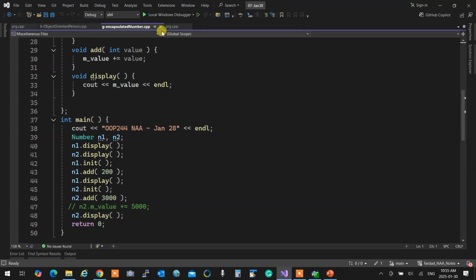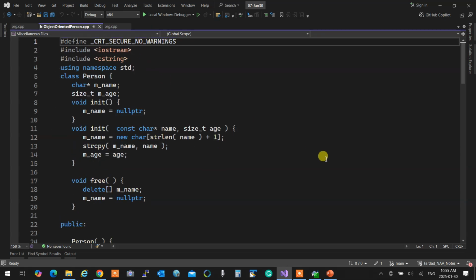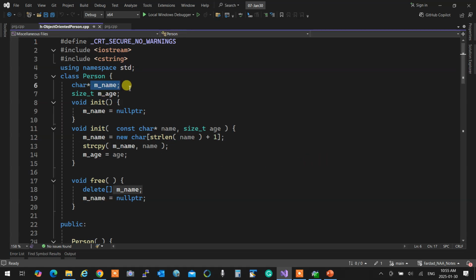Then, after learning all this, we went back to a person, and we said we can do the exact same thing to a person. Therefore, having a person as a class, and then we had initialization and freeing of the memory of the person in it. And we said that we are forgetful. I will forget to initialize a person.